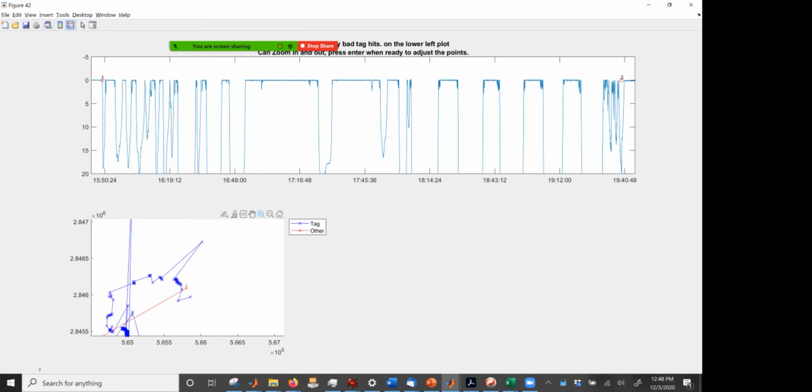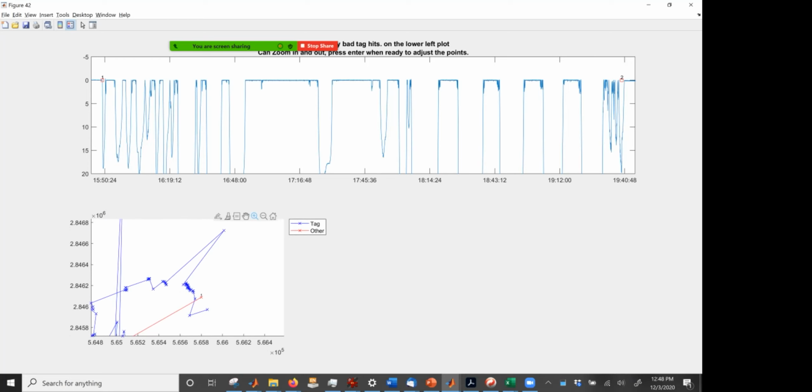This is just a cleanup tool, because GPS points can be a little bit messy as it's trying to be accurate. There's other ways to filter this data. Some people use Kalman filters or other more sophisticated ways to do that, and you're welcome to do those kinds of things. This is a way for me to picture and have a better sense of what my data is, partly because sometimes we don't get very many hits with our GPS locations on these animals, because fast lock can be problematic.